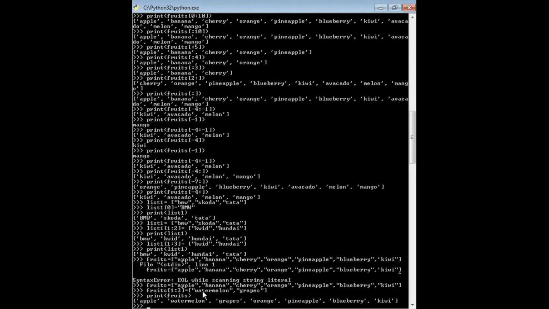I gave only 1 to 2. It skipped 2 and only considered 1. Here, what I gave was 1 to 3, it took 1 and 2 and skipped the third one. That means it is changing 2 here. There it changed only 1. Okay, now I understood. That is the process.